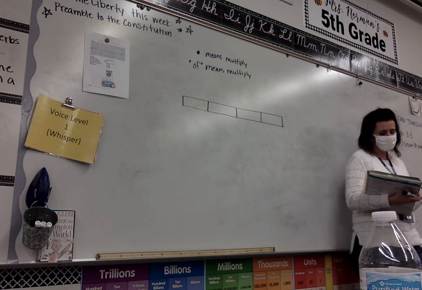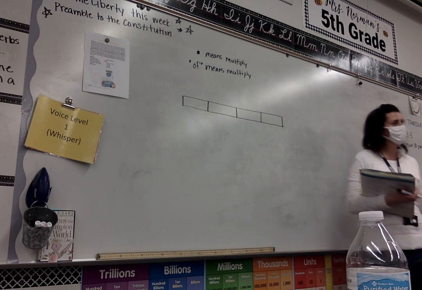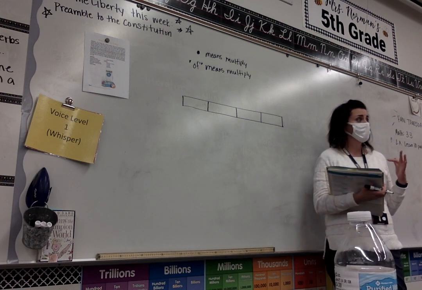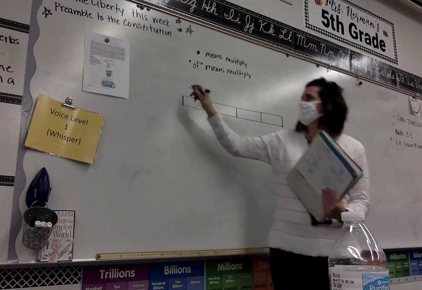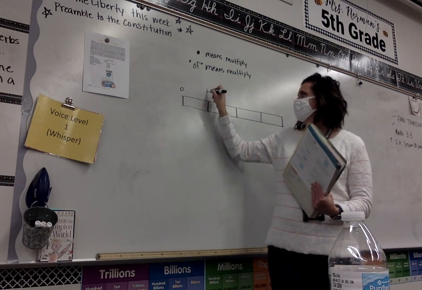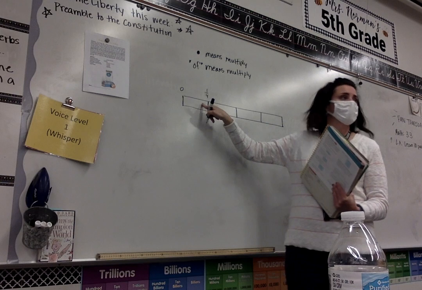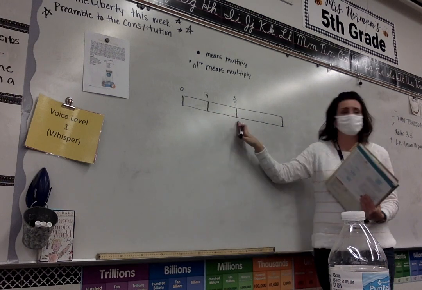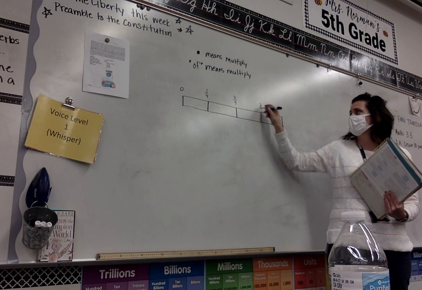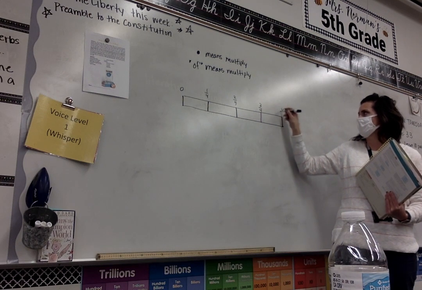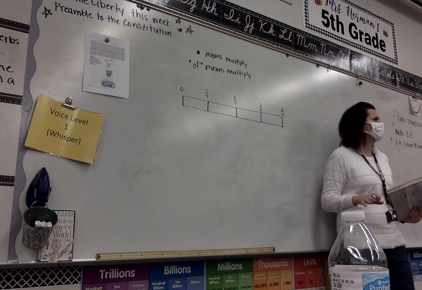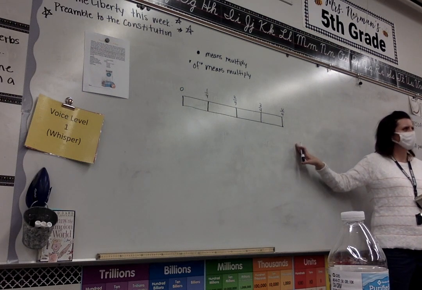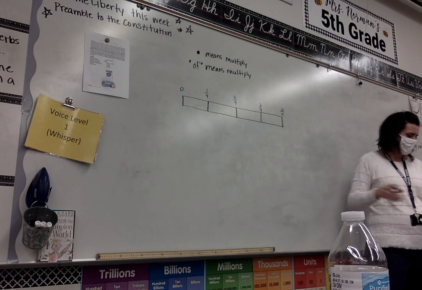Each piece would be 1/4 of the whole board, correct? We start at 0, but here's 1/4. So this section's 1/4 of the board. This section would be 2/4 of the board, 3/4, and 4/4, right? That all looks familiar. We've done number lines before. We're good? Everybody with me? Okay.